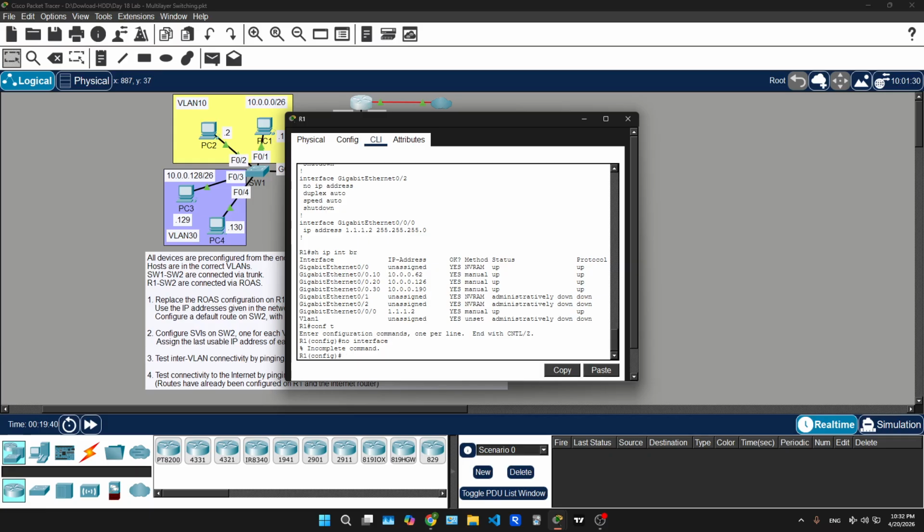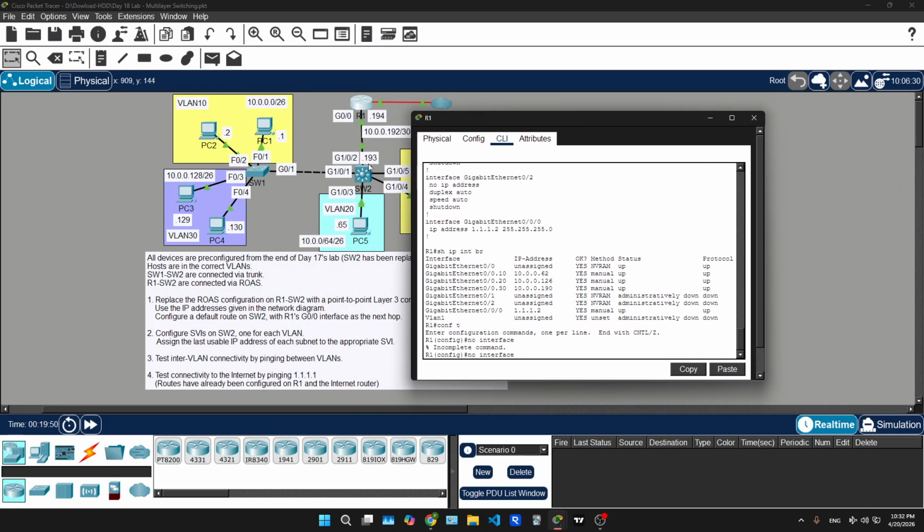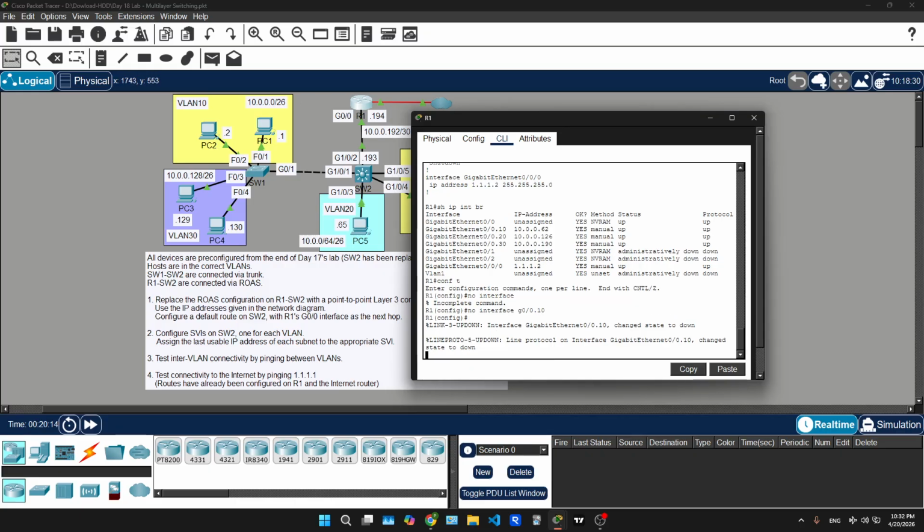Okay, which sub interface do you want to delete? In this case, G0/0.10. The dot is the sub interface of this router. You hit enter.